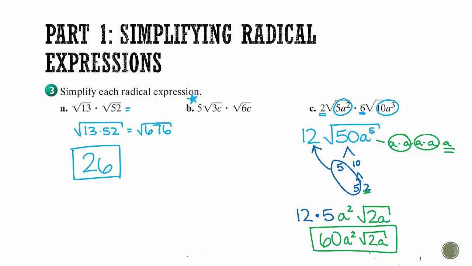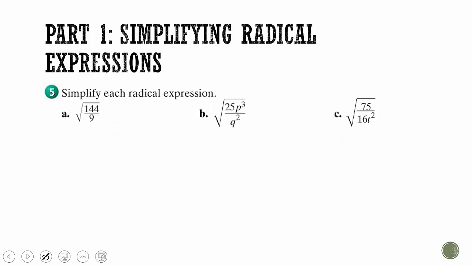So now that we've done all this multiplication, let's do some division. So if ever you have a giant square root like this, simplify what's inside the square root first, and then see if you can go from there. So this first one, 144 divided by 9, simplifies to 16. So then this problem is the square root of 16, which is 4. And we're done.